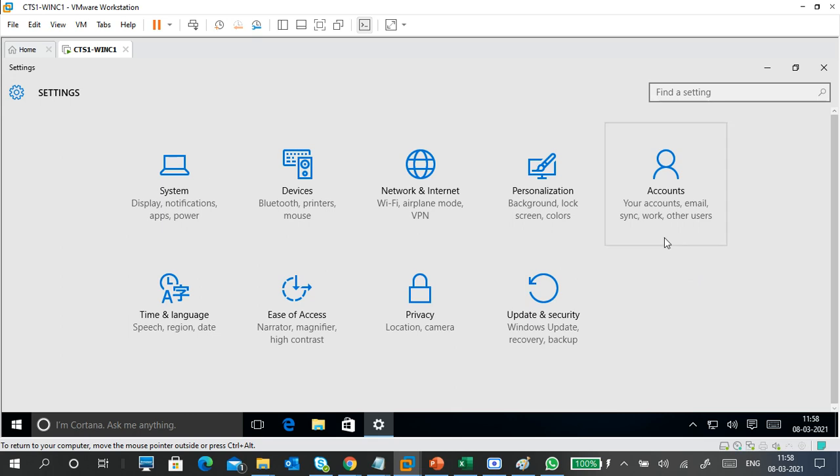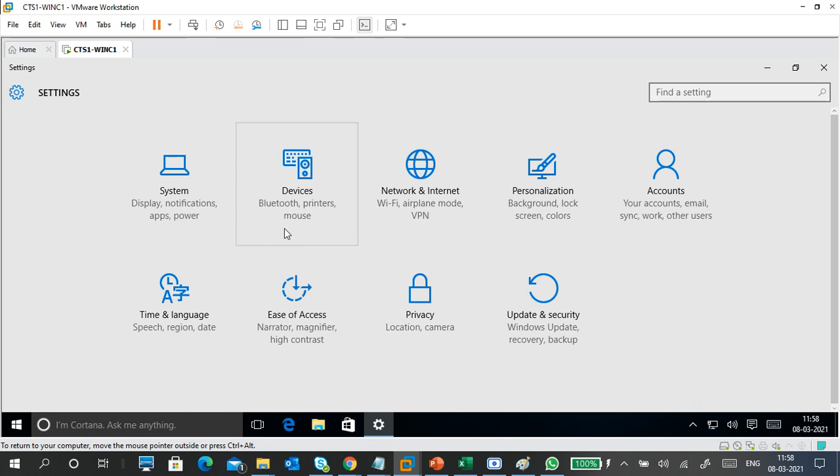So everything related to Windows 10, we can go to these settings like account settings, update and security, personalization, like background, lock screen, colors, and stuff. Okay, network related things, VPN, airplane mode. Okay, Wi-Fi. Okay, Bluetooth printers, these kind of stuff. Bluetooth printers are there.